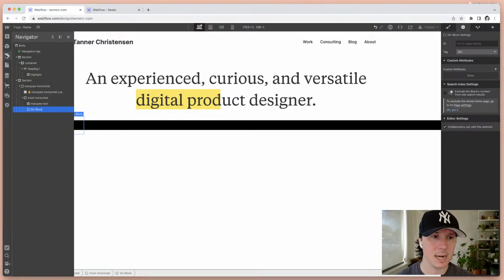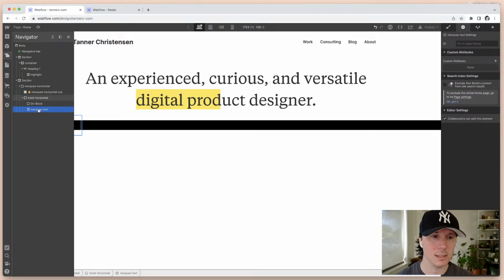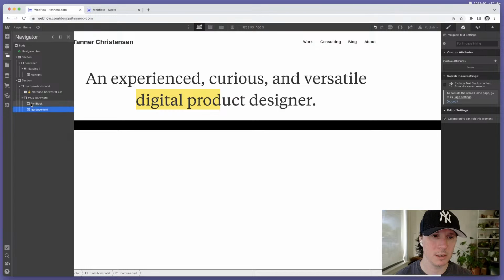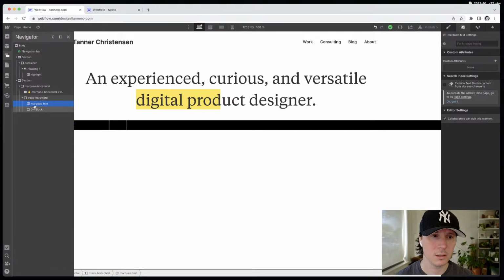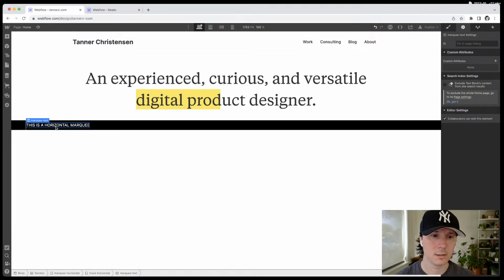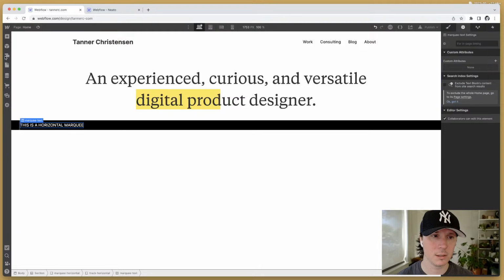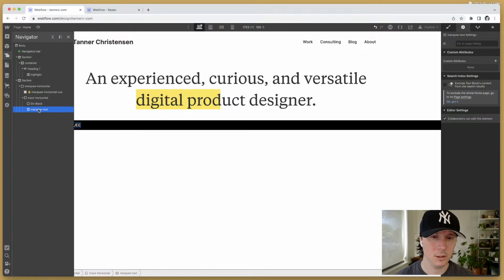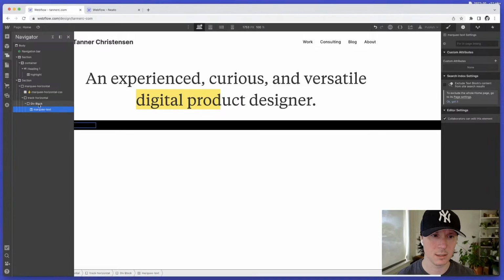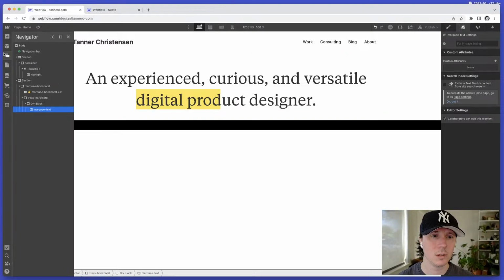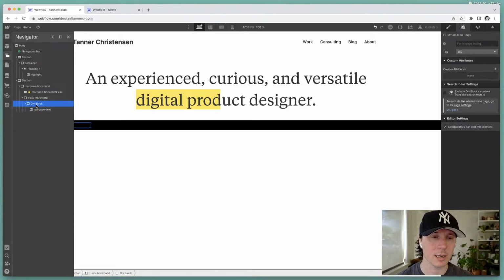So now I'm going to take this text and put the text into that div block. Come on. It's not letting me. Why is it not letting me? Go into the block. Why are you not going into the block? What are you doing to me? You go into the block. Yeah, okay, cool. Okay, so now I can turn this div block into the symbol that I want.